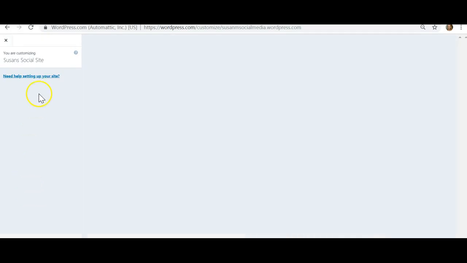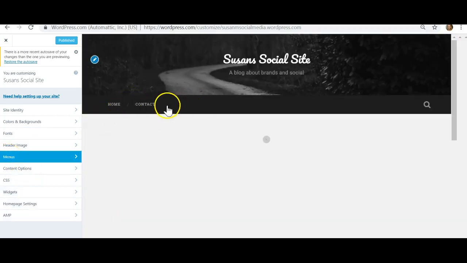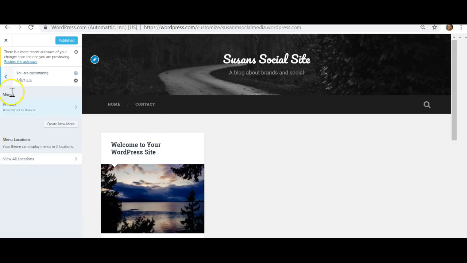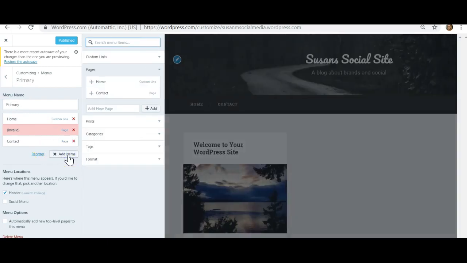And then what we want to do is we want to go to our menu. And depending on your theme, now my menu we know is right here. You might have one of those themes where it's like the 3 bars. I call that the hamburger. And you have to click it and then it'll open it. Okay. So I'm going to menus, and it might have 1 or 2 choices. Always just choose primary. It might have social, which is fine, but just choose primary for now. Okay. And then add an item.